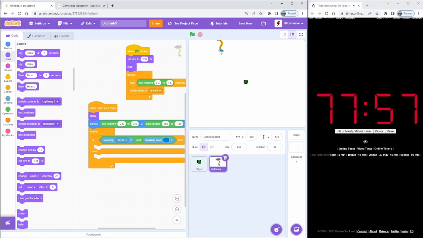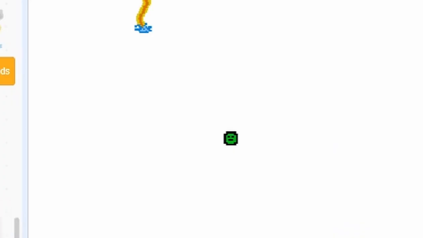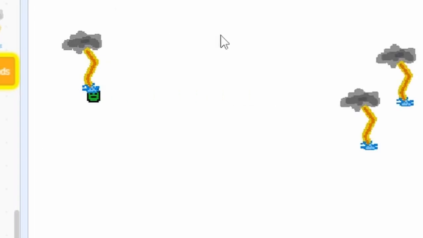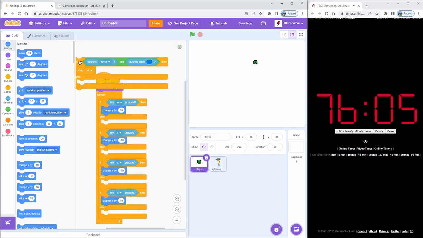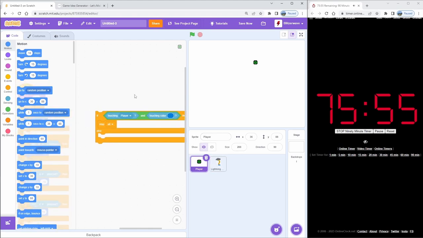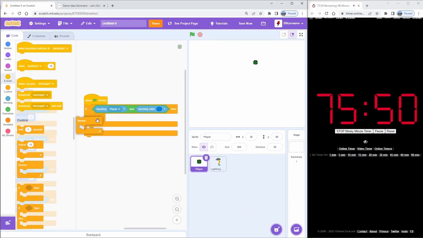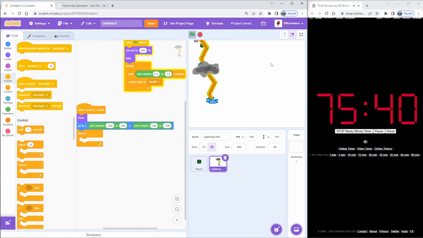So now the player will only die if they touch the bottom blue sparks, which is the actual hit point. All right, so stop all. So now the player should die if they touch. Oh crap, it's not really working. Oh, no, I get it. It's because I have the touching color set on the lightning bolt and the lightning bolt is not touching itself. I didn't mean to make it sound weird. So yeah, we'll do that instead. And then we can just get rid of this. All right, so let's try it now. So yeah, we're fine if we touch that, but if we do that, we're dead. All right, there we go.